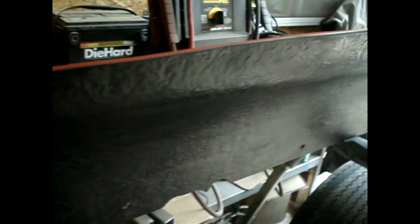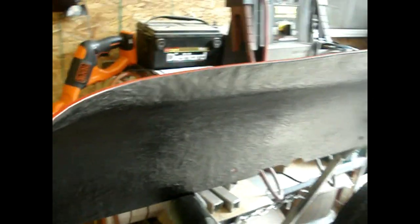This car's a restoration, 1975 model. It will be driven some though. I do take these to the racetrack, display them there. Do exhibition runs with them, so this car will be fully functional.